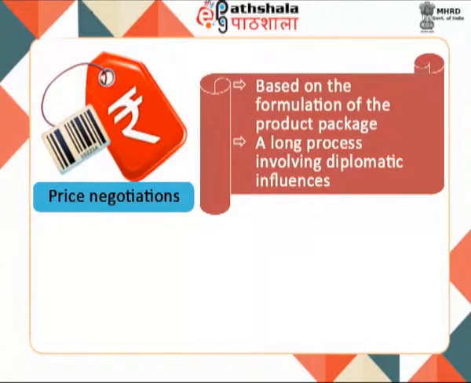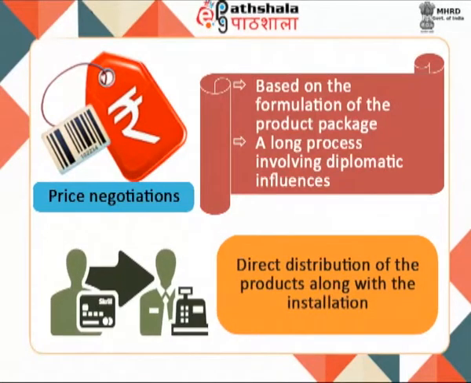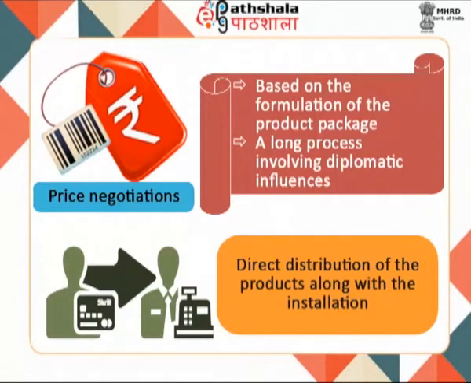Price negotiations are an important part of the business buying and are based on the formulation of the product package. Often, these negotiations are a long process involving diplomatic influences. Direct distribution of the products, along with the installation, is the marketing strategy in respect of the physical distribution. However, the business representatives and industrial distributors or brokers may also be the intermediaries for cracking the deal.